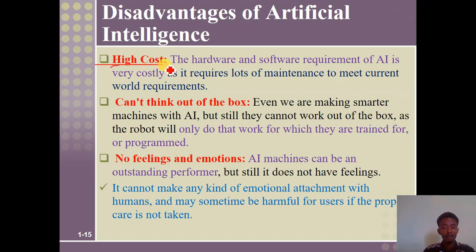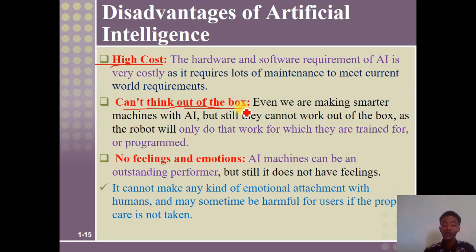Another one is that it can't think out of the box. This means our artificial intelligence devices only perform according to the instructions that have been given to them. The system developer's machine cannot think out of that box, and cannot perform any other work. If it's a house cleaner machine, it cannot wash our clothes. If it is a surgical operation AI, it cannot treat another patient except for the surgical work.